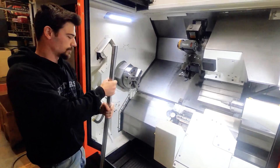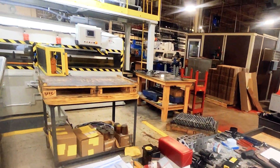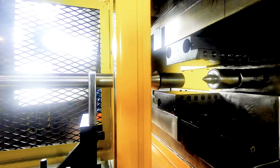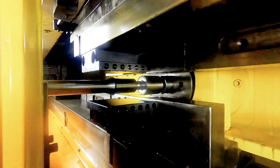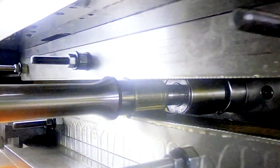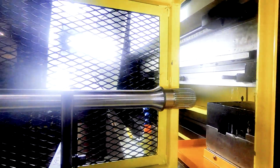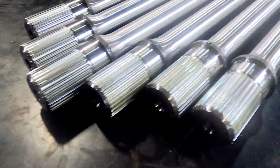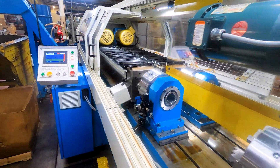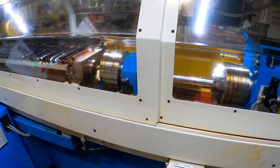After they're machined, these shafts will go to our West Michigan spline 48-inch spline roller. This beast is the same machine used by the Big Three in Detroit, and it has largely replaced our manual hobs because it creates a stronger spline by cold forging the material rather than cutting it, and it does so in a fraction of the time a manual hob takes. Then it's off to the Eldorado gun drill, which does all our precision deep hole drilling and can simultaneously drill two shafts up to 48 inches long.